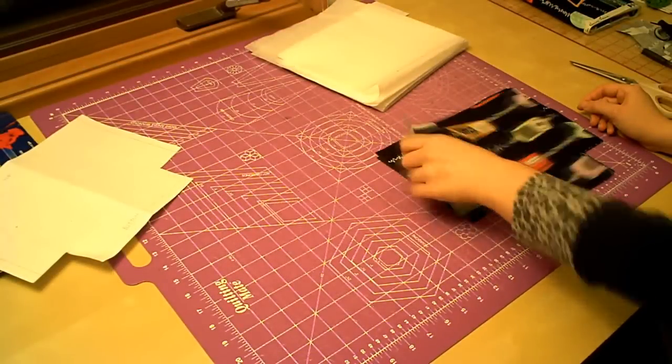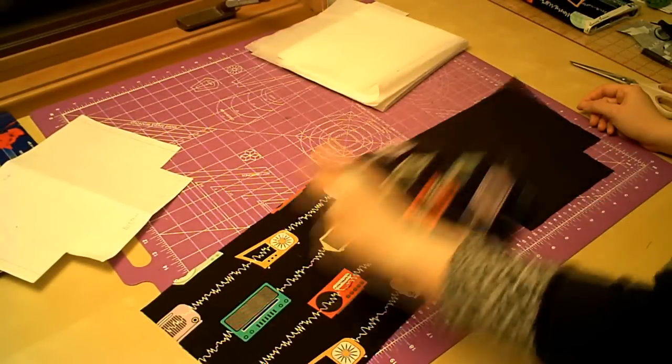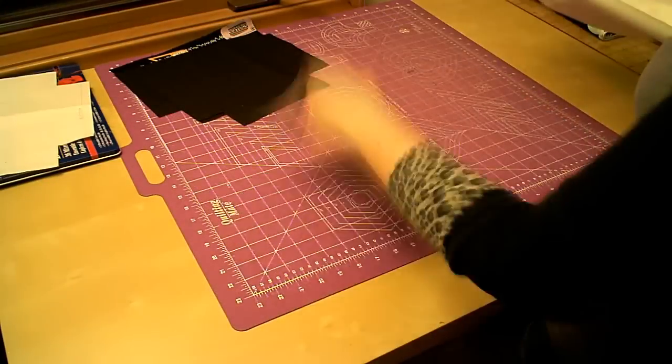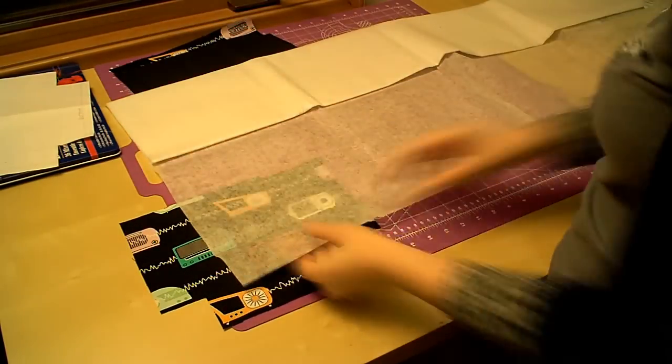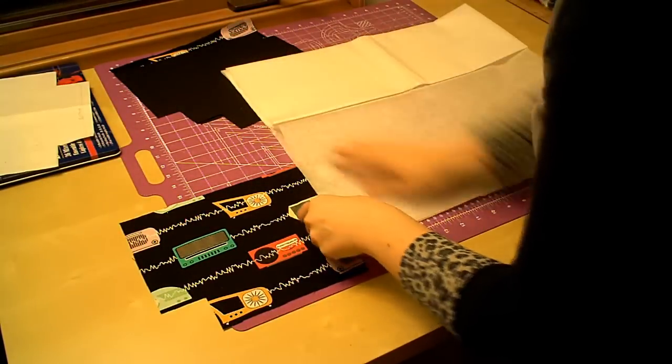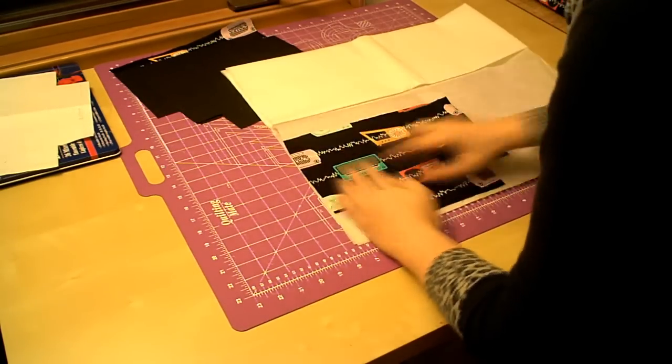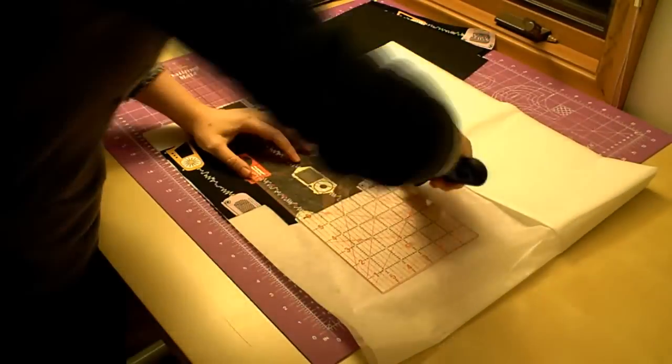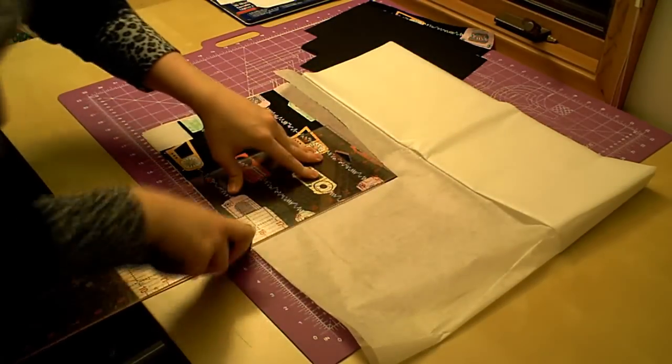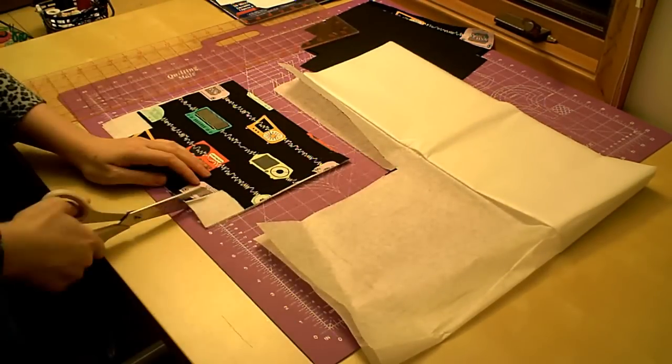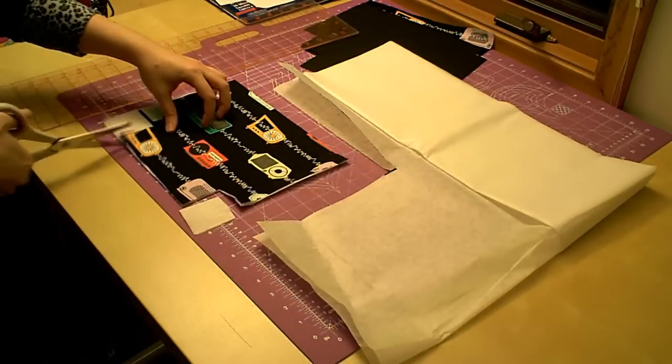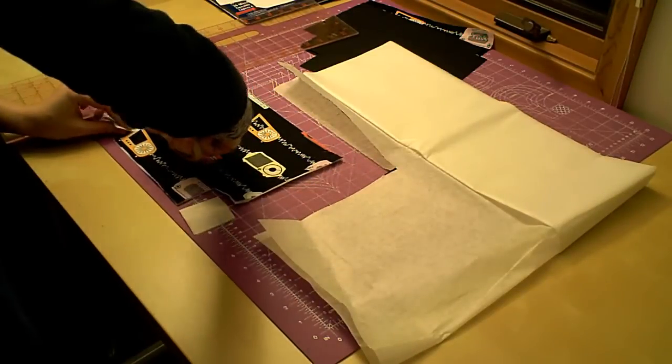So we have, like I said, one, two base fabric, one, two lining fabric. So I need two more of that same pattern piece out of the interfacing, and I'm just going to use one of the outer bag pieces that we cut already. And this time I'm going to cut it using my rotary cutter, just because it's fast. And it is easier to do these smaller inside corners with scissors.